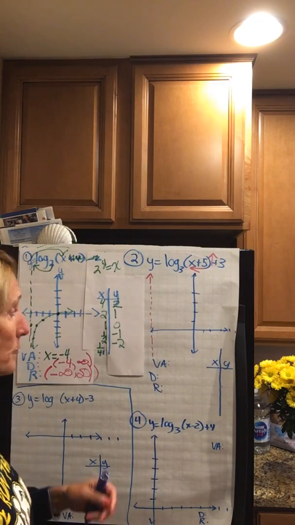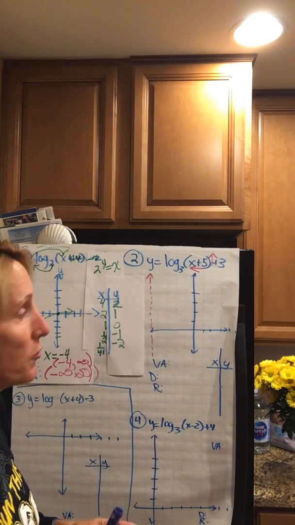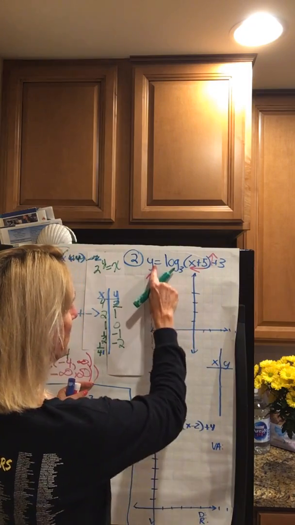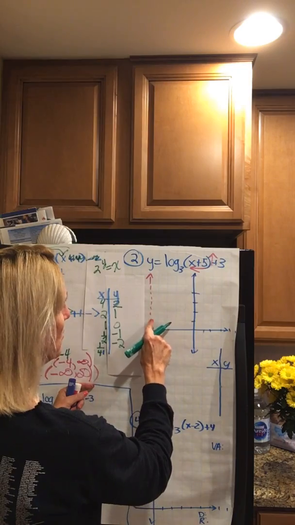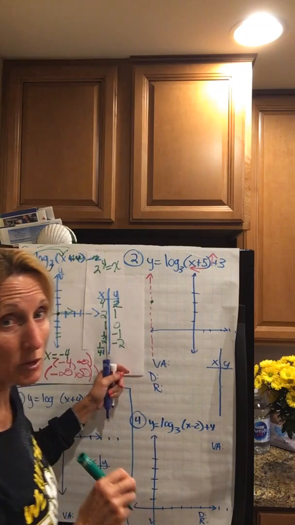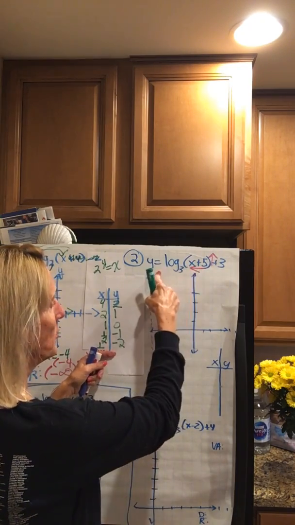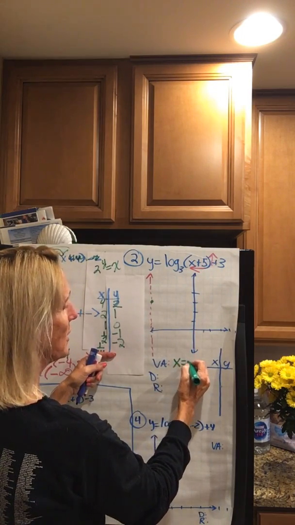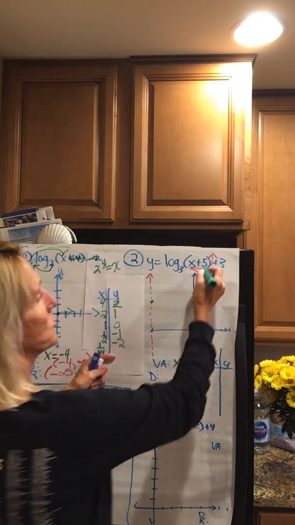Okay, so number 2, again, let's make our shift first. So if we make our shift first, I'm going to go left 5, up 3. So left 5, I already put the vertical asymptote for you there. Left 5, up 3, 1, 2, 3. So this is my new fake origin where I'm going to start graphing from. And so then my vertical asymptote, since I shifted my graph over this way, would be x equals negative 5. There's your vertical asymptote.